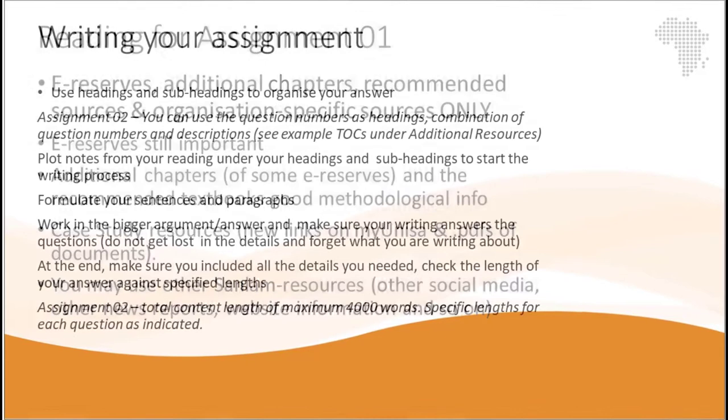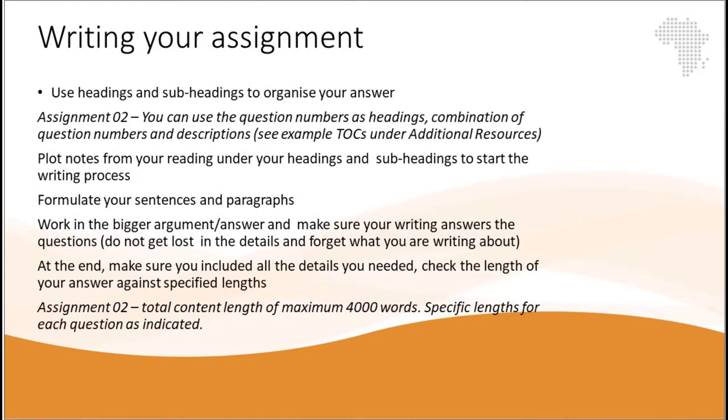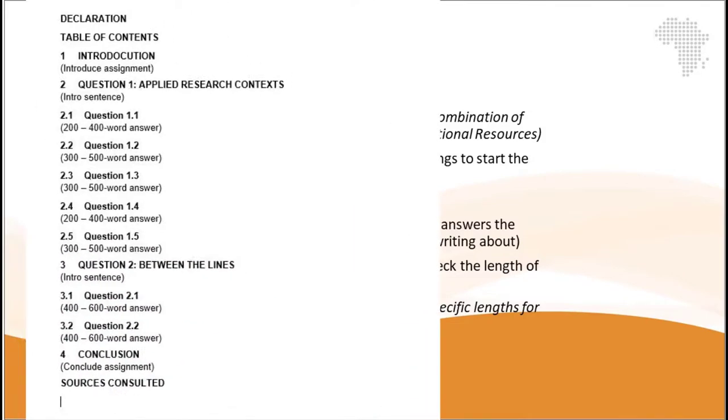Okay, so if you're clear on that, we can move on to writing your assignment. Just as for assignment 1, you must use headings and subheadings to organize the content of your assignment. For assignment 2, I think it will work best if you use the question numbers. So you can use the question numbers like I show on your screen now, the question numbers and sub-question numbers as your headings and subheadings.